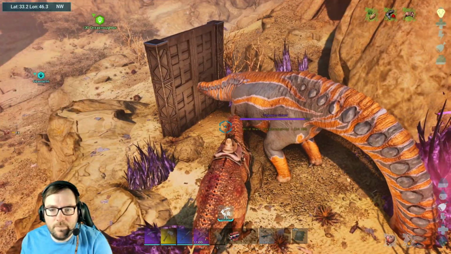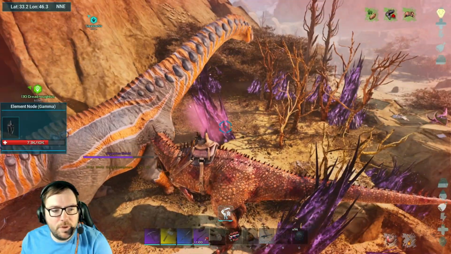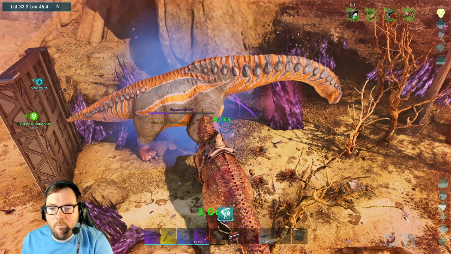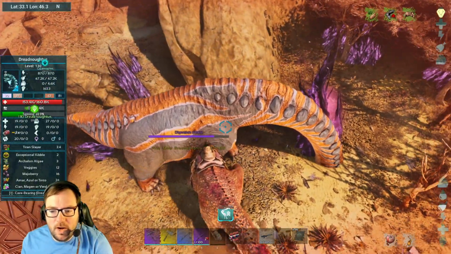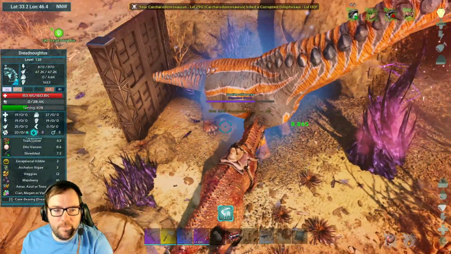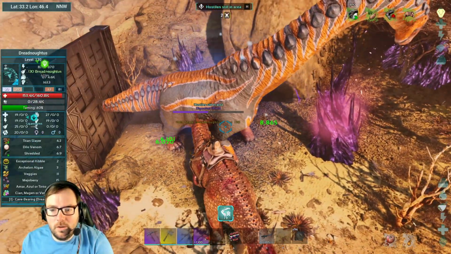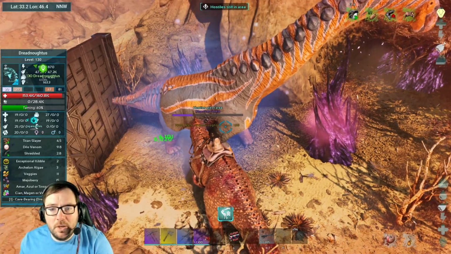Alright. We've walled off some of it anyway. Hopefully this will be easy. As long as we don't hurt the main vein. That's all that matters. We don't want to destroy the main vein. We just need to clean up here. 40% tamed. Okay. Ow. Okay.